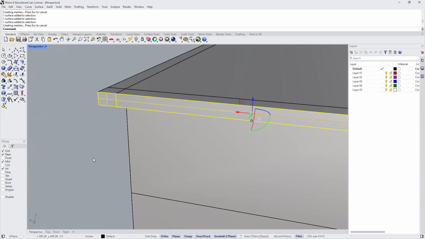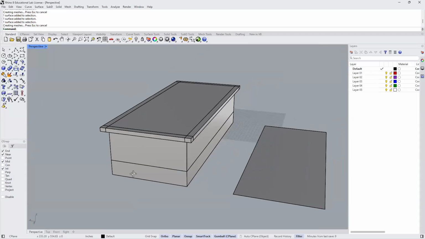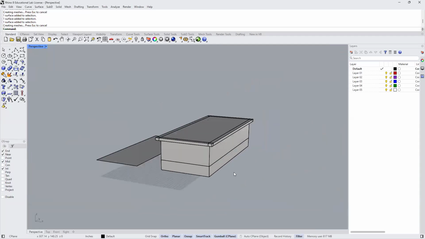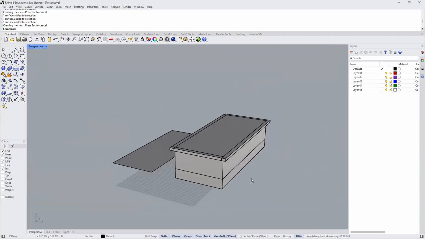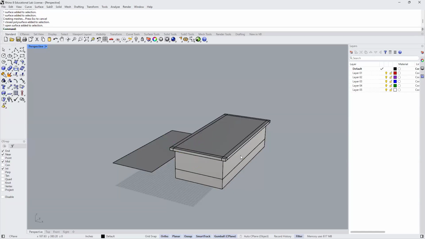I'll click away from that, tap the escape key, nothing is selected, zoom out, and this is my building. Now at this point, if you knew that you were going to make some other changes, instead of having to construct this solid all over again, you can just take it and make a copy of it, just like I did with the solid over here. It doesn't hurt to do that.